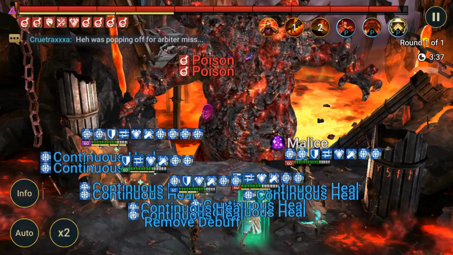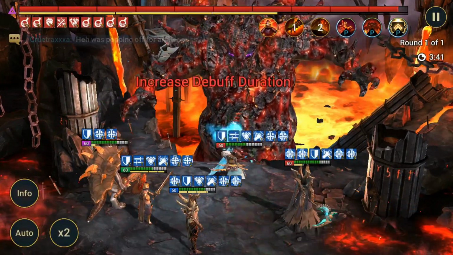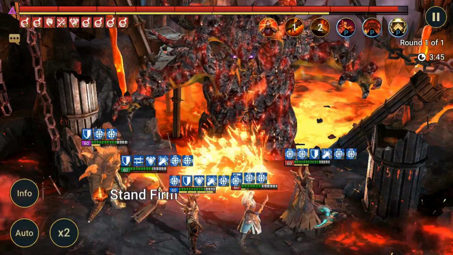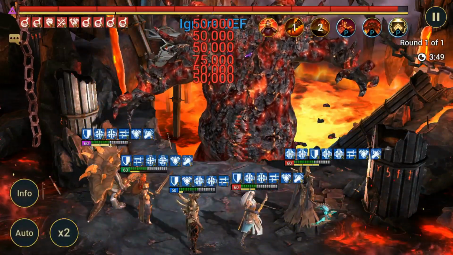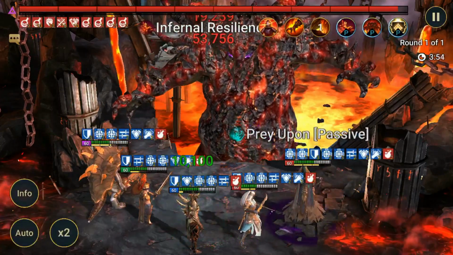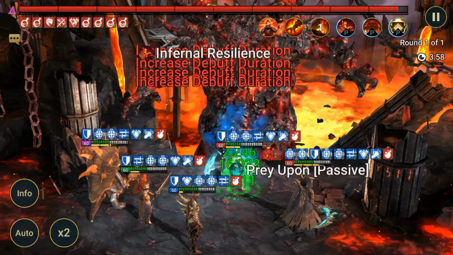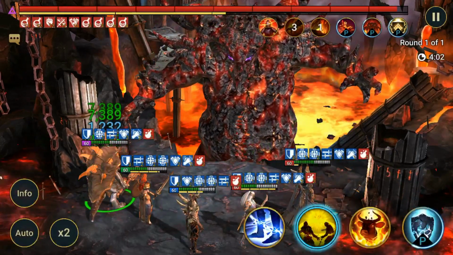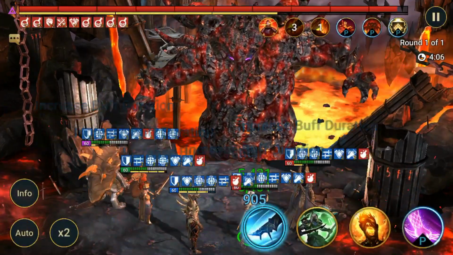So Dispel, slacking 1 turn with Krisk. Counter and shield, increase defense. And this is really a good rotation. There we go. Boom.